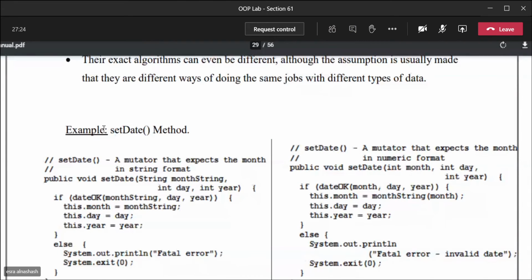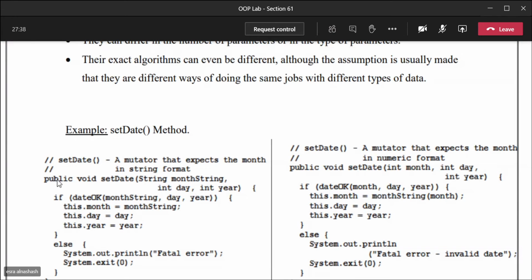Let's say we have a method setDate. The method setDate will be overloaded. The first one, public void setDate, takes three arguments: String month, int day and int year.